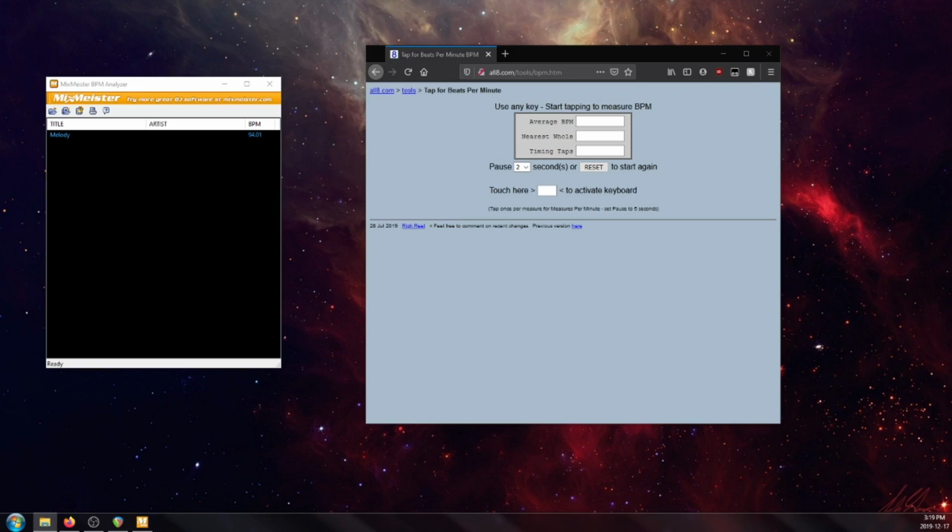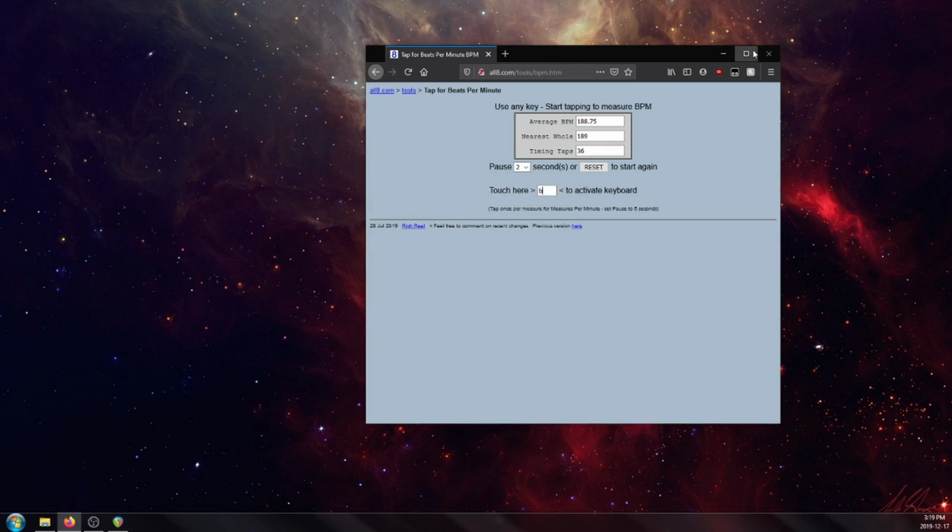So another thing we can do is the All 8 BPM Tapper tool, which gives us probably a more accurate idea of what the song's tempo is. So we can tap it out here. So we have an idea. It's somewhere between 188 and 189. We're not entirely sure, but given that this is 94, if you double that, it's going to be 188. So let's just try 188 to start.